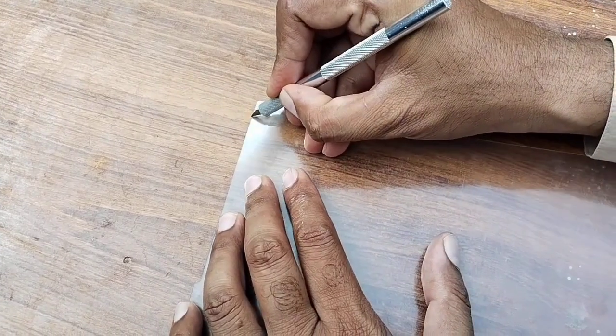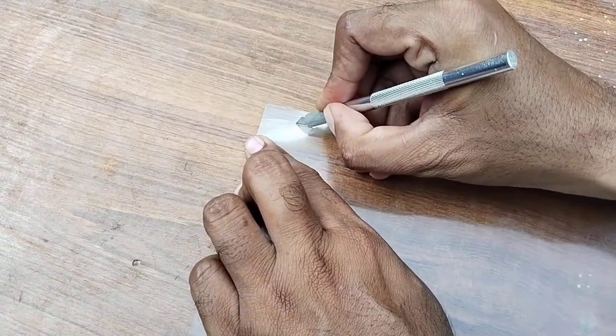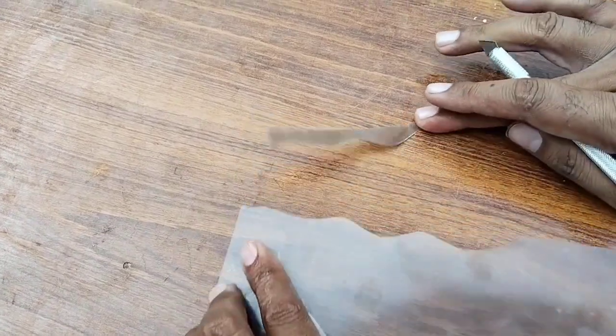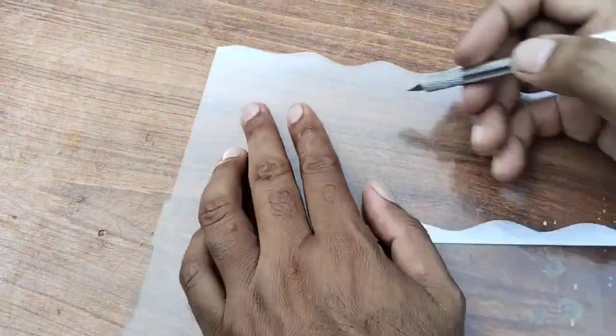And now it's time for a test. This is a sheet of plastic, which is pretty thick, but you can see it cuts well.